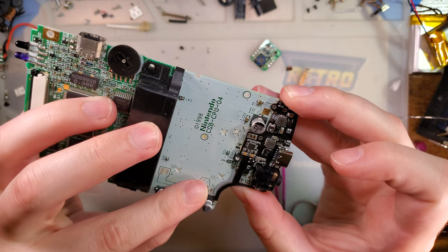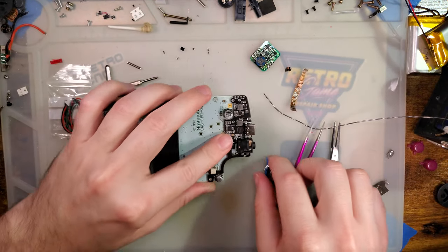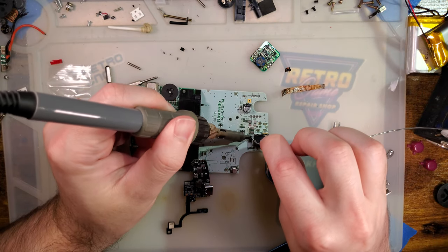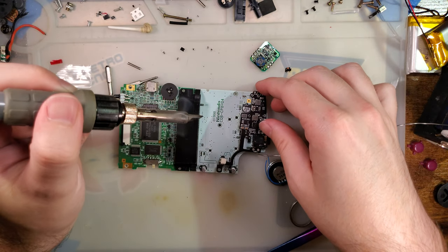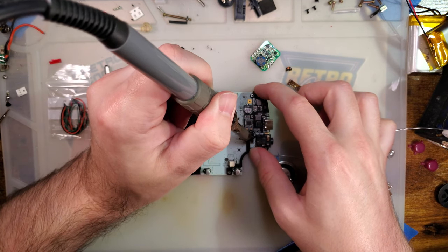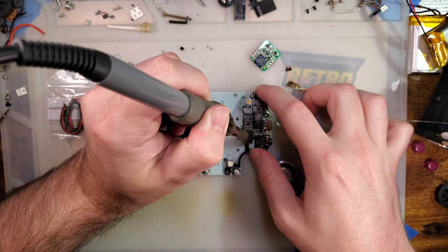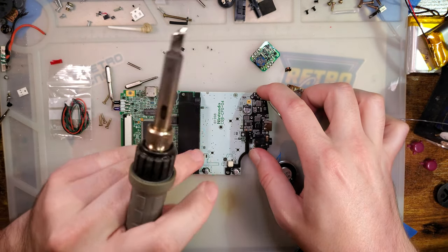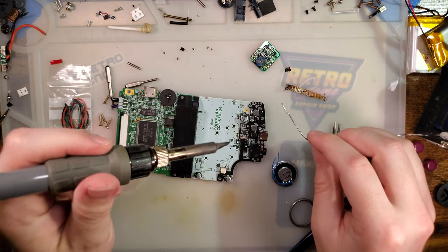And I think we're good to go to install it. I don't know what else we need to do. I think that's it. I am going to start with tinning this side of the fuse. Got a nice big solder ball in there, and I am moving the board around to get it positioned. And I think I got it pretty much lined up with everything, so I think we're good to go.